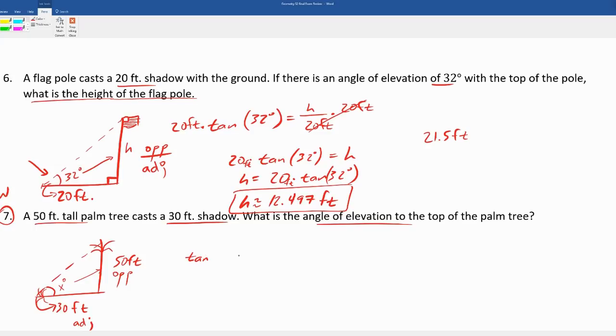If you're using opposite and adjacent, no hypotenuse, you're definitely working with tangent. So tangent of what? We don't know. Tangent of x should equal our opposite over our adjacent, which is given to us as 50 over 30 feet. You guys go ahead and figure out how to solve for x, and then come show me once you think you got the answer. But remember, if you're solving for that angle, you need to use the inverse of whatever trigonometric ratio you're using. In this case, we're using tangent, so use inverse tangent. If you've got a calculator, you can get your answer real quick. Basically, it's just 50 divided by 30, second tangent, and you should get your answer.